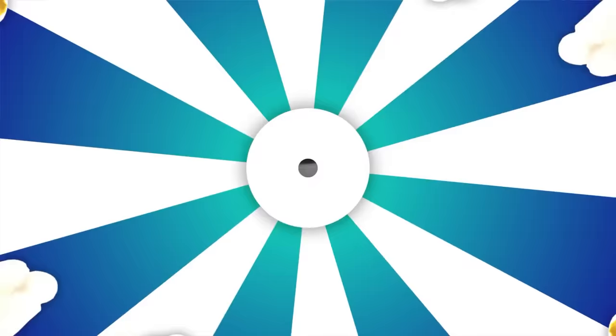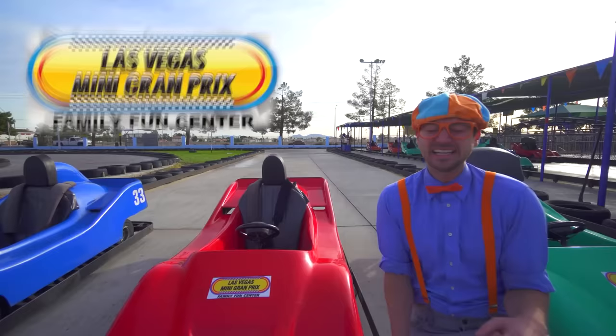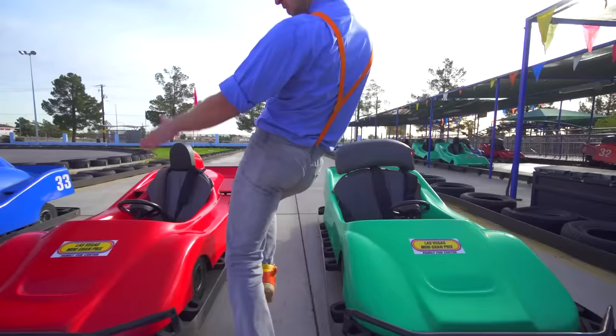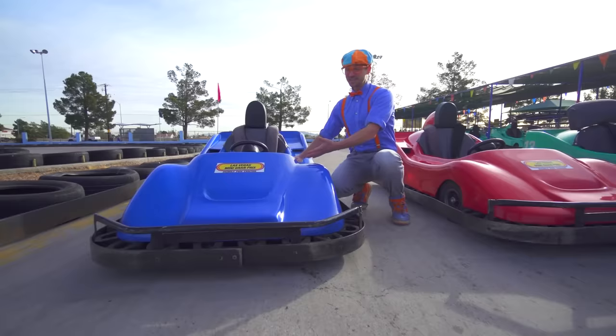Today we're at the Las Vegas Mini Grand Prix! And look at these! These are go-karts! And this is a green go-kart! This is a red go-kart! And this is a blue go-kart! I am so excited!